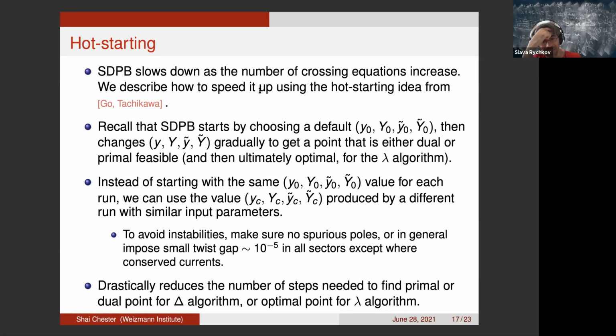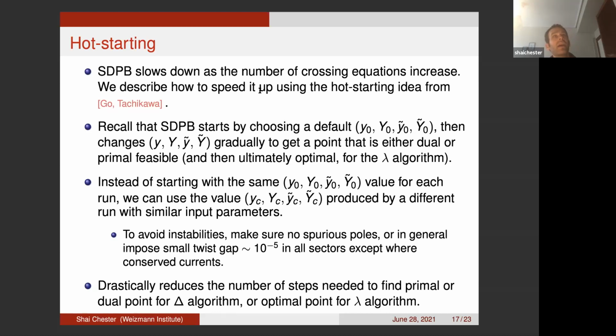Okay, so I don't have a full answer for this. Maybe there's someone in the audience who does. I'm not sure if there is an answer to this. I think to some extent this is just a rule of thumb that people have discovered. In the case of dividing by x, it is clear, because the fact that your polynomial constraint doesn't have a constant term is a fake feature. It should have a constant term. It's just that the poles you were choosing to construct your blocks with were the wrong set of poles, so to speak, and it was including a pole such that there's no constant term. Whereas for conserved currents, first of all, you expect there to be actually an operator at unitarity, which makes them special.